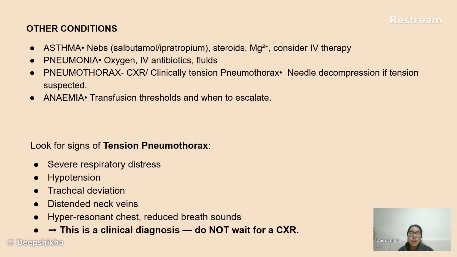Pneumonia: if you are looking for any infective causes, it's a good idea to send off COVID, flu, an extended respiratory viral screen, and a sputum culture as well. If they're desaturating, give them oxygen. This is very broad, a general way of dealing with all of these scenarios. Essentially, IV antibiotics, and fluids if they're dehydrated as well.